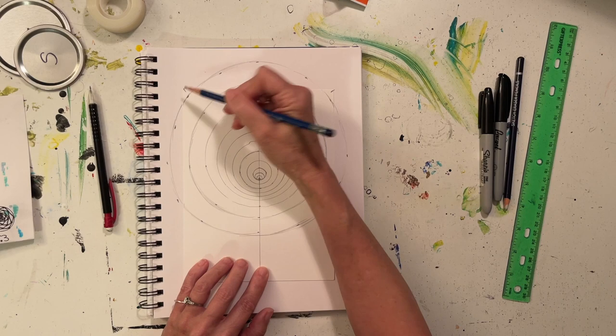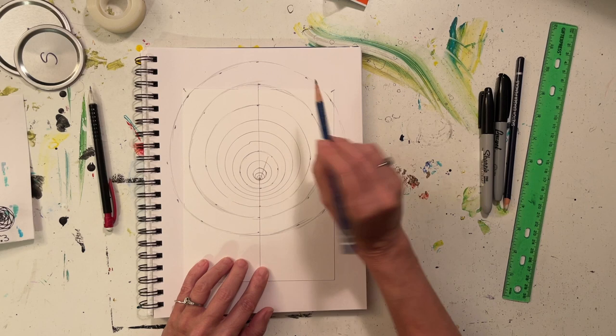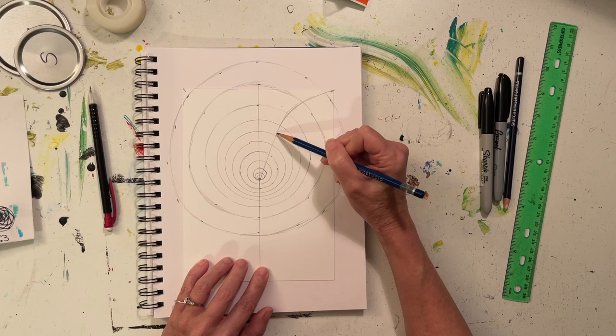So we're going to go up, like if you're looking at a clock, going toward 1 o'clock. And then when you get out to the last couple of rings, you're going to curve it so that it goes out to your corner.